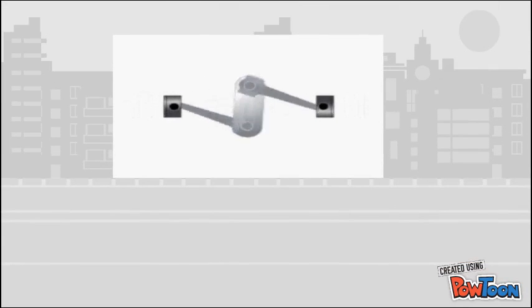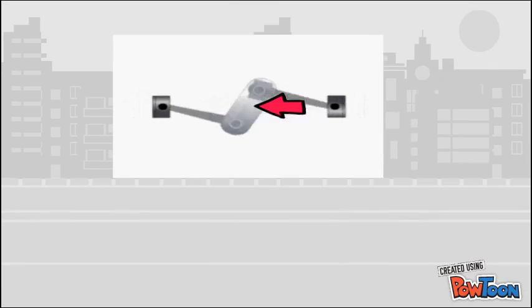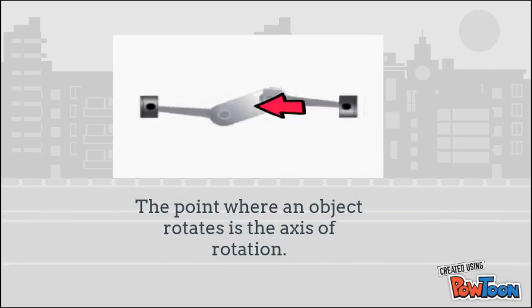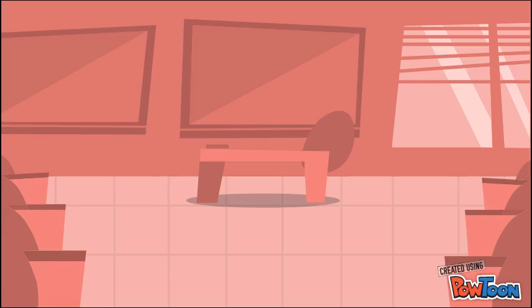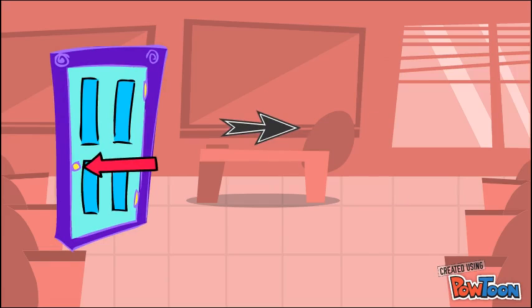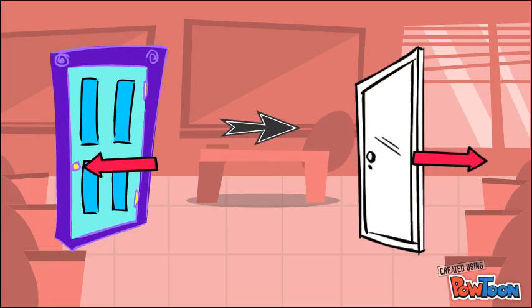Now this is a horizontal piston of a vehicle's engine, and notice that the point where it rotates is the axis of rotation. The significance of this is that the rotation is what accounted for the torque. Torque can also be encountered when we are opening a door, from the action of turning the doorknob to pushing the door, which causes the door to rotate around its hinges.